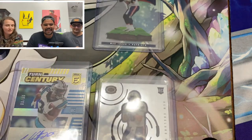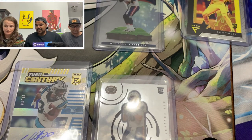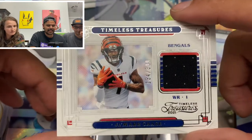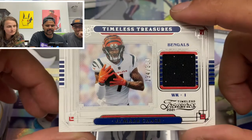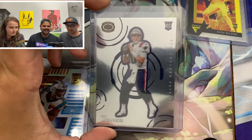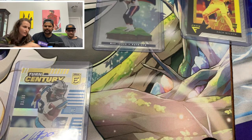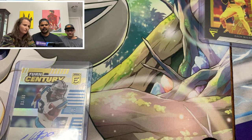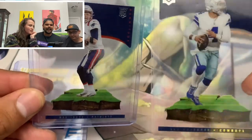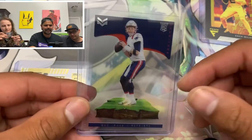How do we even go about picking a favorite card on this one? Oh my gosh, there's so many cool cards. I'm going to pick the Jamar Chase Timeless Treasures — that's just a slick looking card. How about you, old boy? You gotta go with the Mac Jones. Yeah, that's sweet. Callie? I think I'm actually going to go with the acetate ones — any of them. They're so cool. The Mac Jones, the acetates — they are beautiful. They speak to me. They kind of look like downtown vibes a little bit. They're so funky.